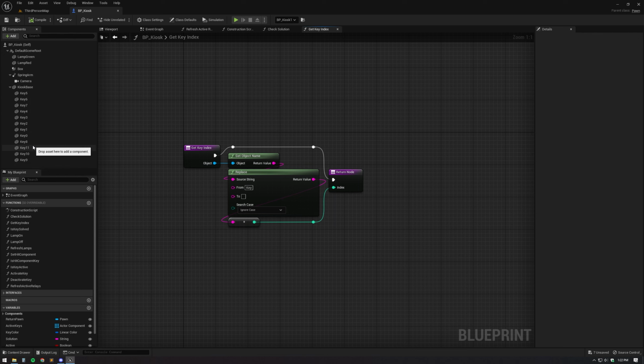So this can break if you don't configure this correctly. I don't have any error correction built in place for this. So this is a bit contrived on my part. I understand the limitations of this and the implications of building a system like this. Again, this is just to reinforce the concepts that I've learned so far. If there's a better way to do this, drop me a comment. Let me know what the better solution would be. And then we're essentially just returning that number. And that gives us the position of the key that we're looking at.